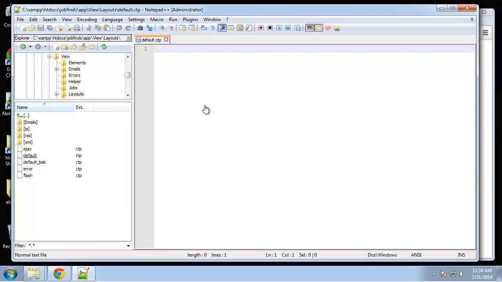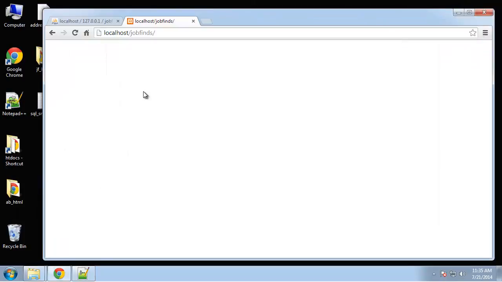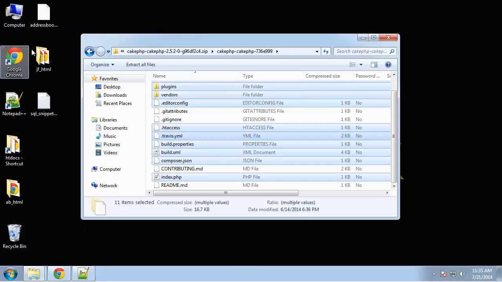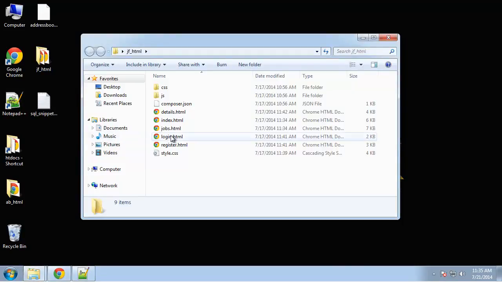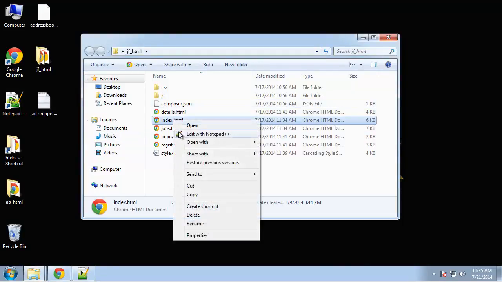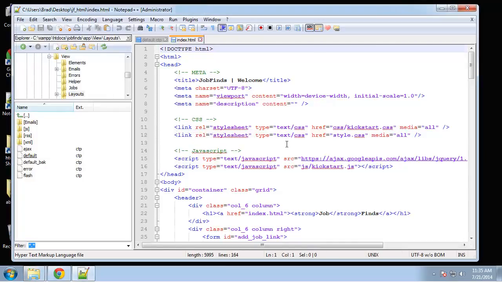So what I want to do now is go back to our HTML template that we created. Okay, so it was JF underscore HTML. And I'm going to open up the index HTML page. I want to take everything that's here, but the head area, the HTML head area is going to be quite different.